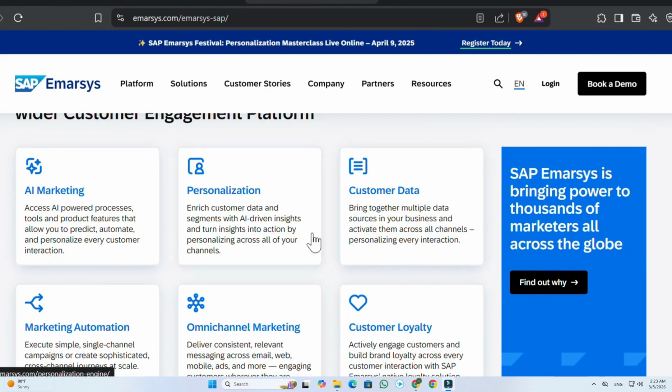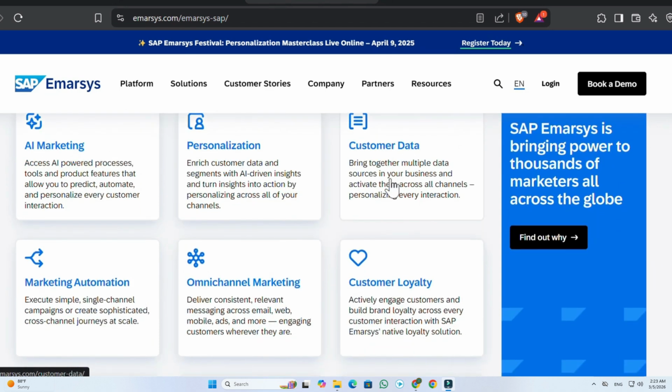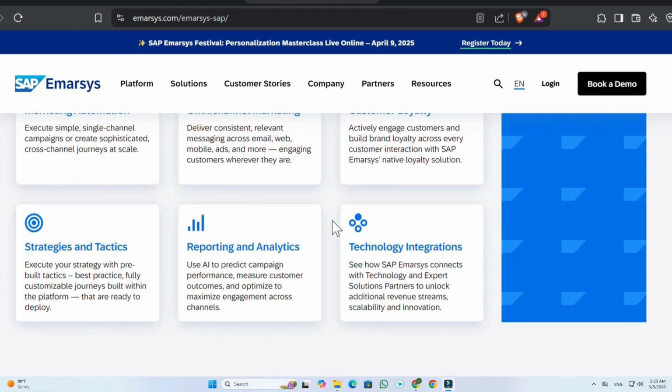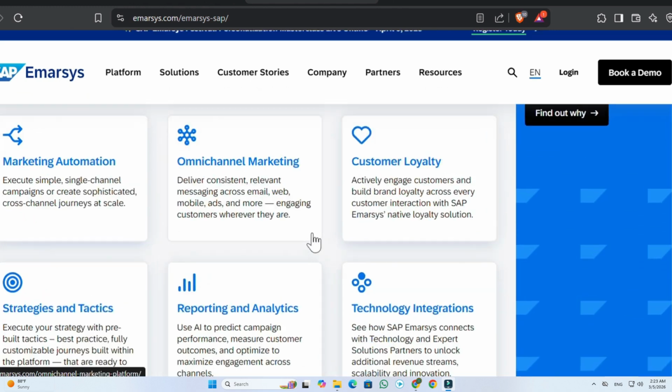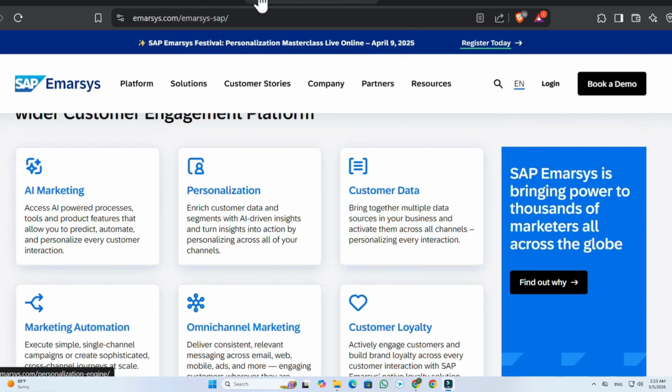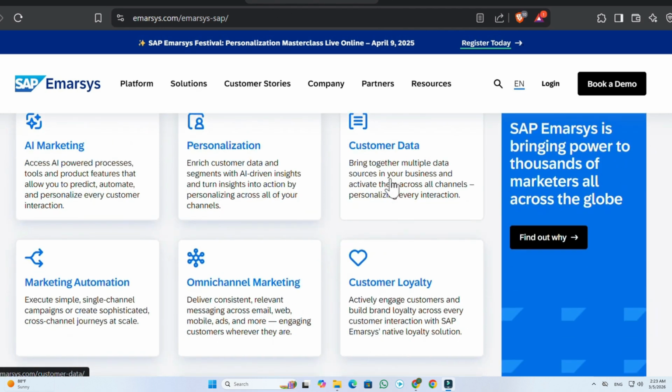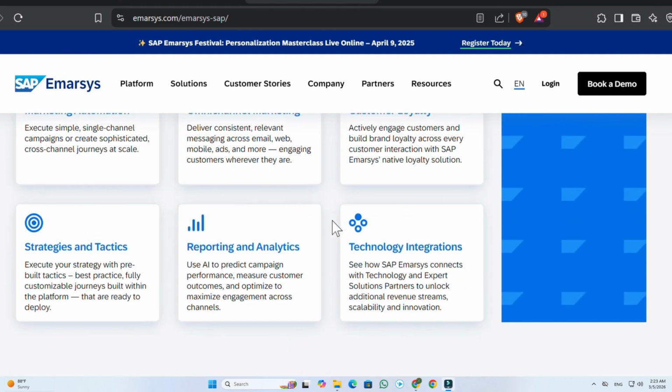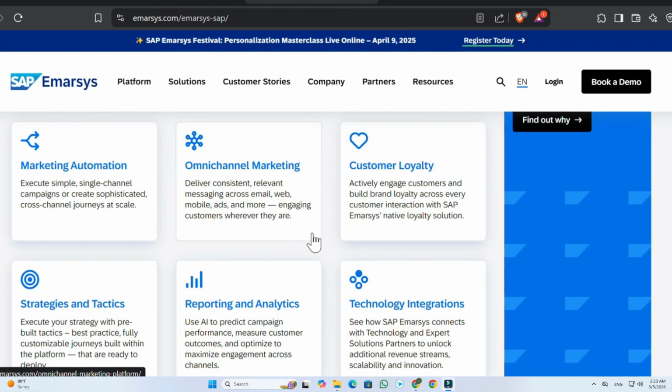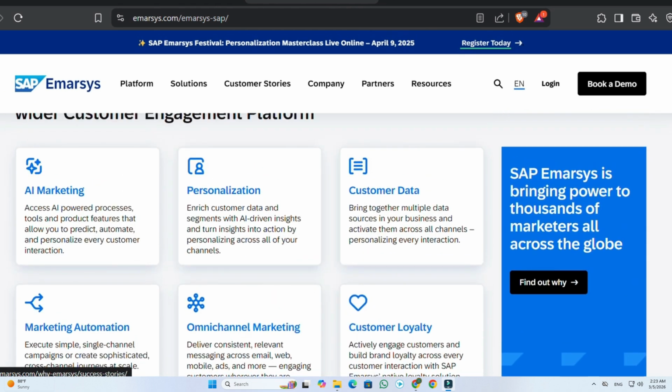8. Product recommendations. One of the standout features of SAP Emarsys is its AI-powered product recommendation engine, which uses customer data to suggest relevant products to customers. This feature can be used for personalized email marketing, website content, and even mobile apps, driving higher sales and improving the customer experience. 9.